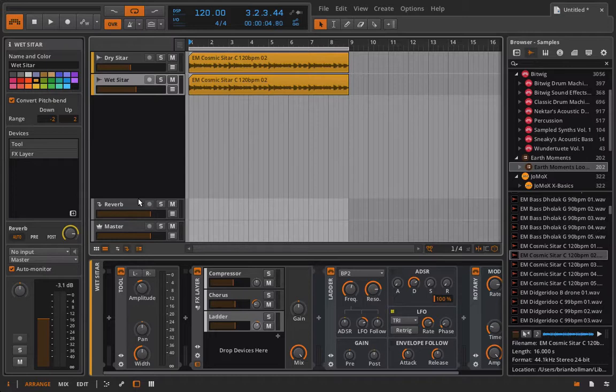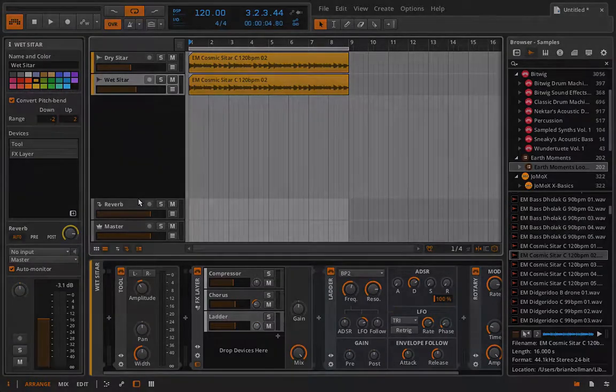But the point is this: if you feel the need to keep a signal dry and then to be able to process it independently, or if you just want to independently work with any audio signal, your best bet is to implement parallel processing in either one of the 3 ways I showed you or in some kind of combination.